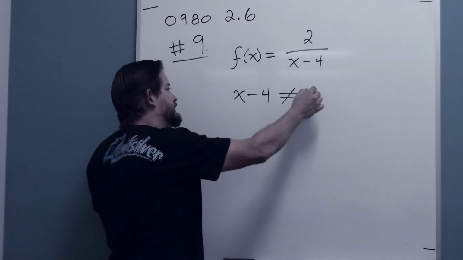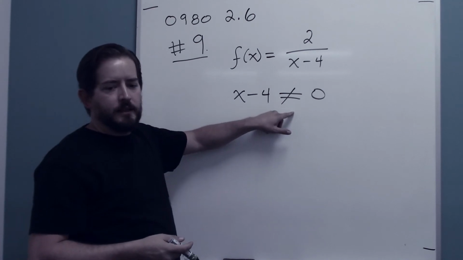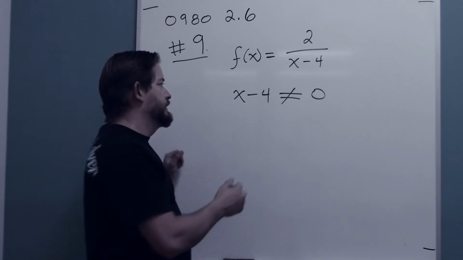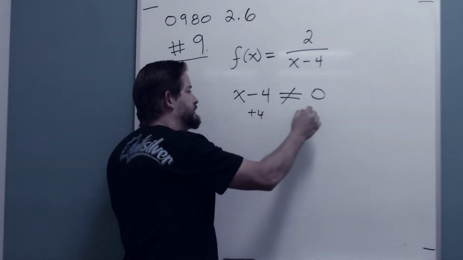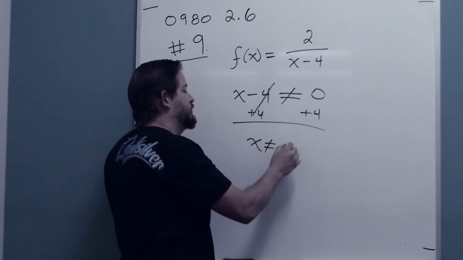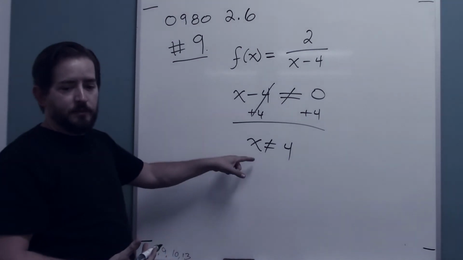And again, that's all I need right there, is the denominator, which is x minus 4, simply cannot be 0. And I can solve this with the unequal symbol here, just like an inequality, or just like an equality. If I add 4 to both sides, that gives me x cannot be 4, right? Which is, if you think about it, every number except 4.